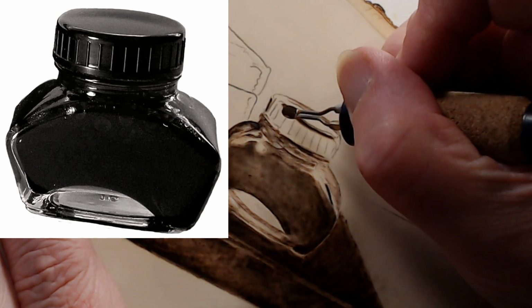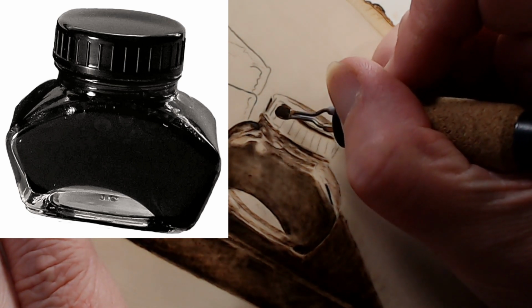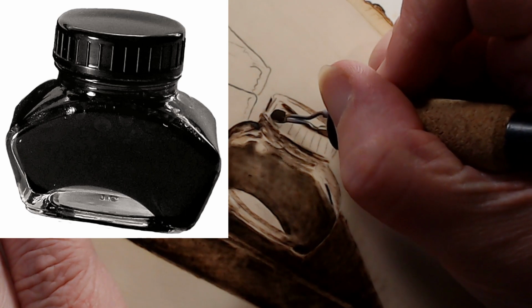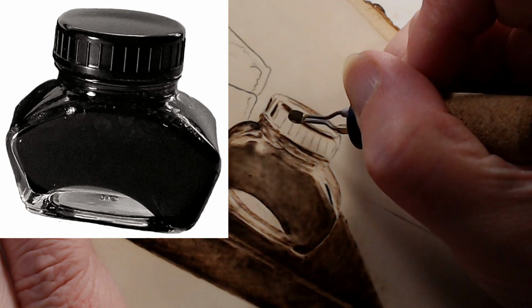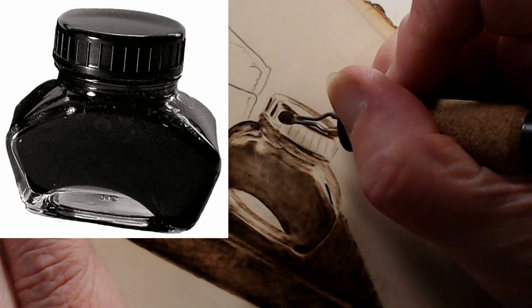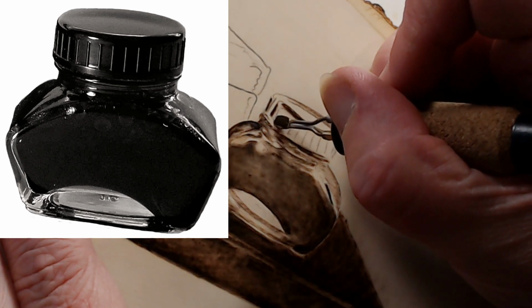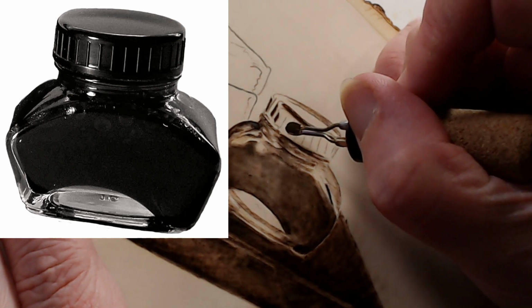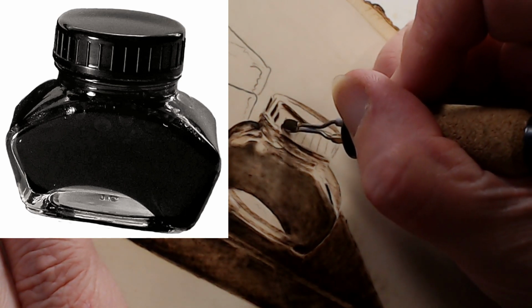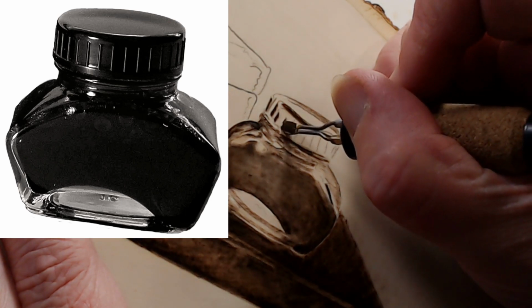See, where I put the lines on the lid, I did that telling me these were the darks. That right next to it are our lights. And I'm going pretty dark.